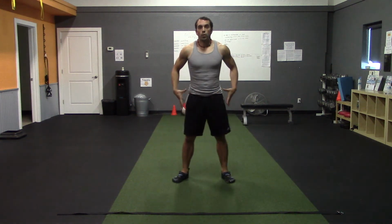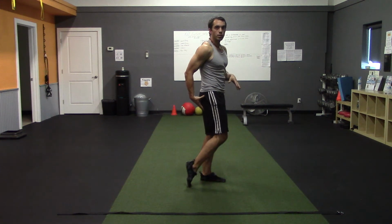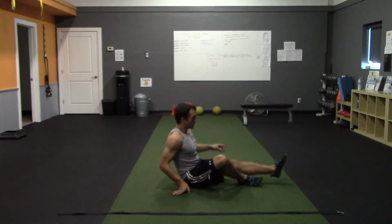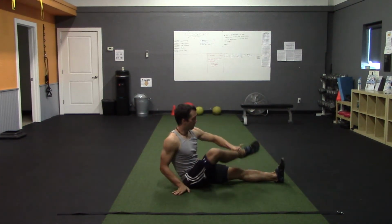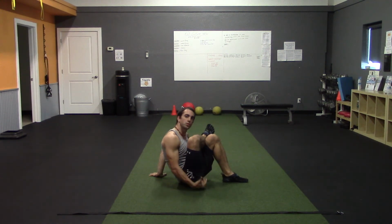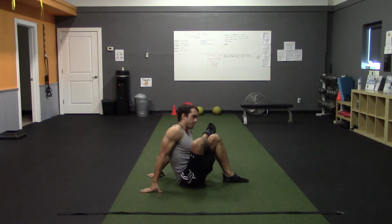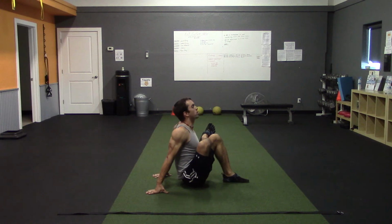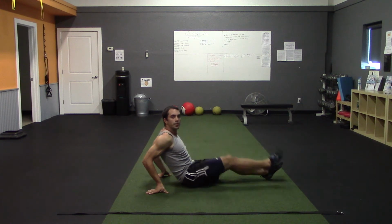Now, as we move our way up, we're going to now shift to the glutes. For the glutes, you're going to be seated on the ground. You're going to straighten one leg out, take the opposite ankle, place it behind your knee, and pull that knee in until you feel a stretch on that leg closest to your chest. If you need a little extra stretch, you can take your hands and push your chest forward and up, really getting a little deeper into that hip joint. And then switching to the other side.